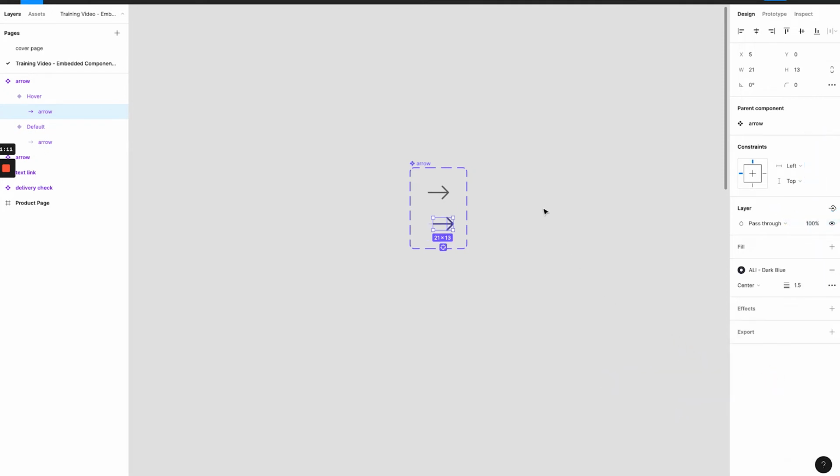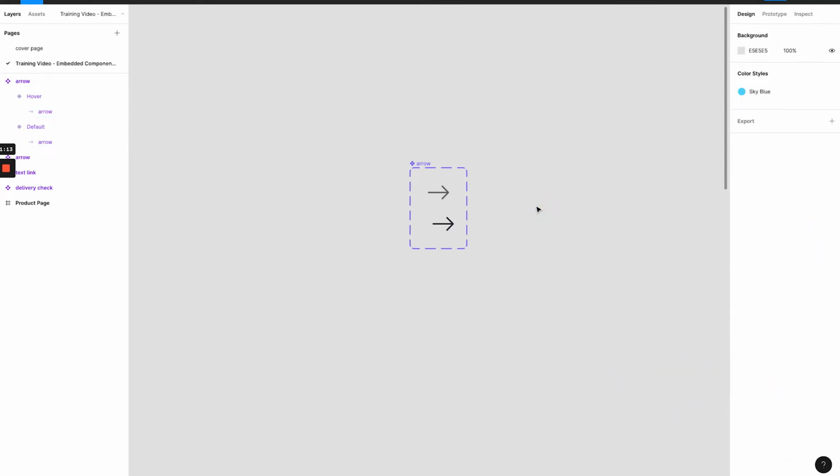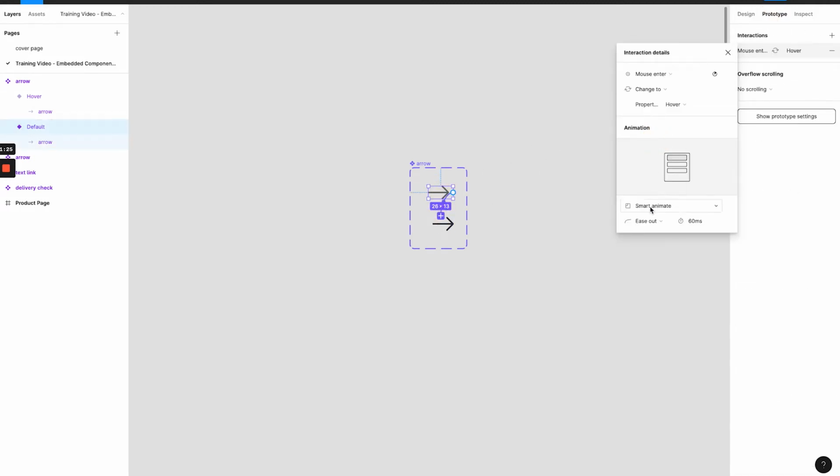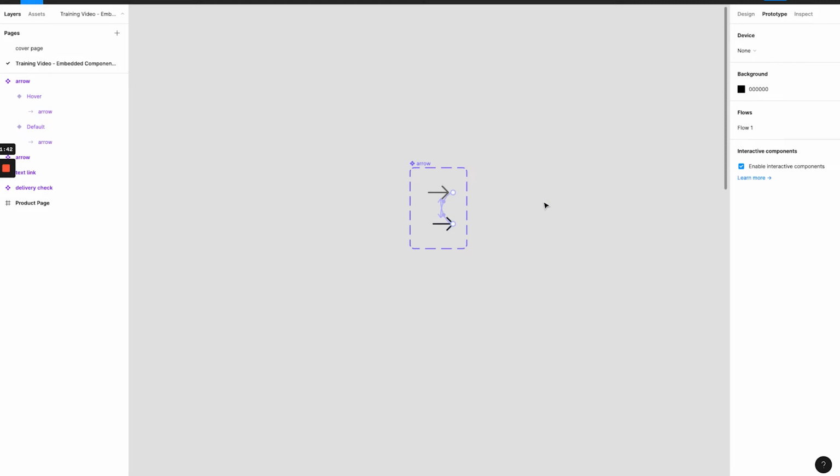This operation is to make sure that when the arrow icon hovers, it will move to the right. Then we will set up the interaction between the variants, exactly as the first base component. Now the second base component is done.